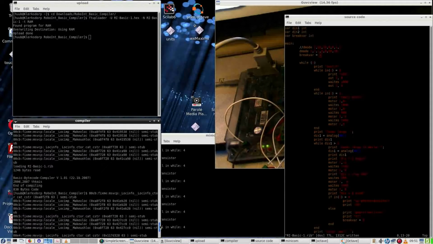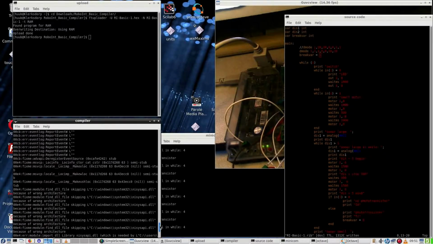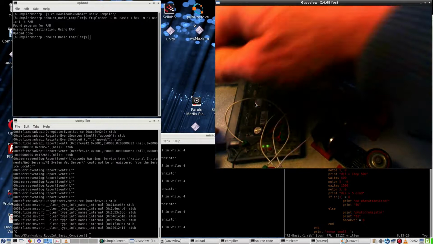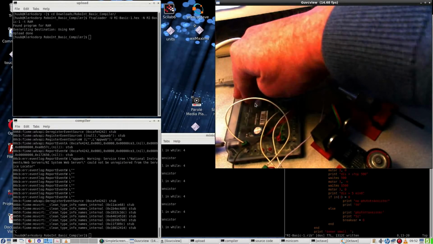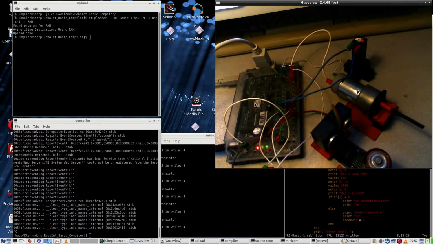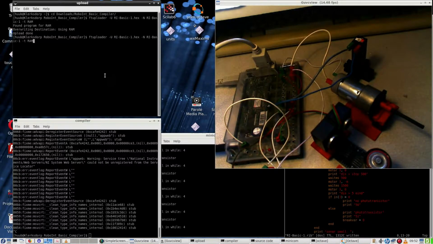That seems to me like end of compiling, correctly compiled. Okay. And now let's go here. Power cycle. Upload. Yeah, too fast. Now it's done.